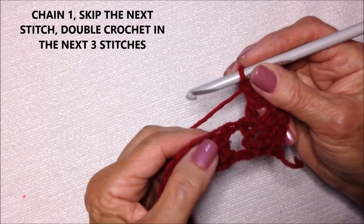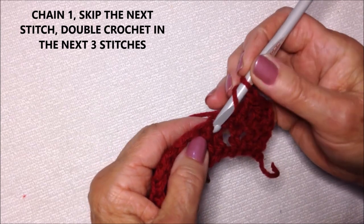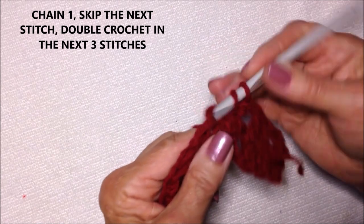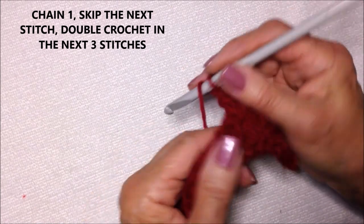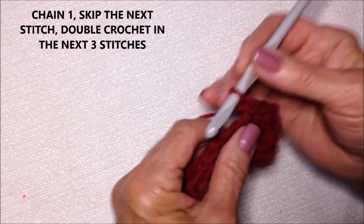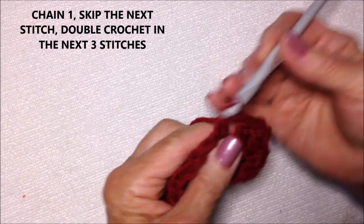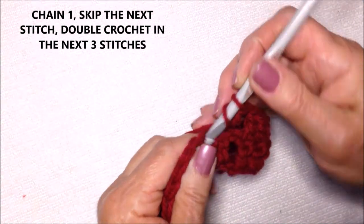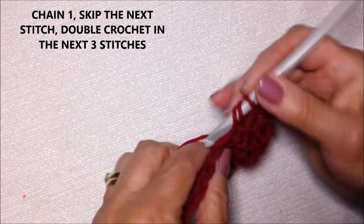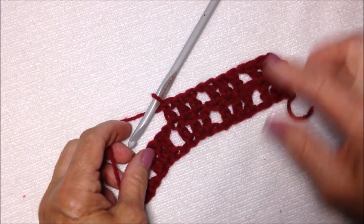Chain 1, skip that chain 1, double crochet in each of the next 3 double crochet. So double crochet, double crochet, double crochet. You're going to repeat that across the row. Chain 1, skip that chain 1 space, double crochet in each of the next 3 stitches. Like that. And you're going to continue that across the row.